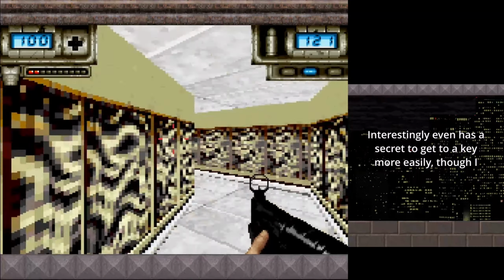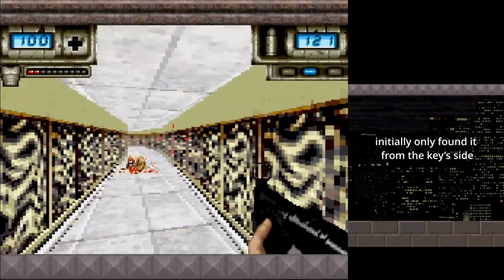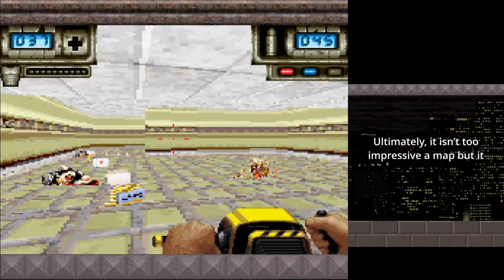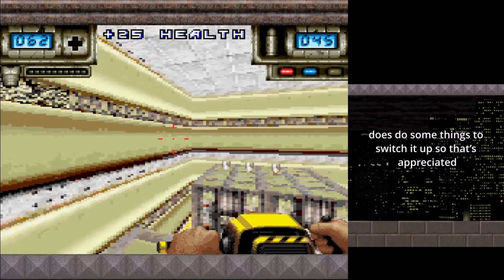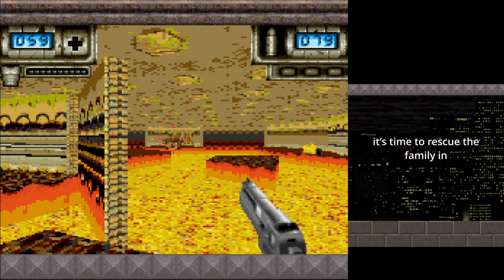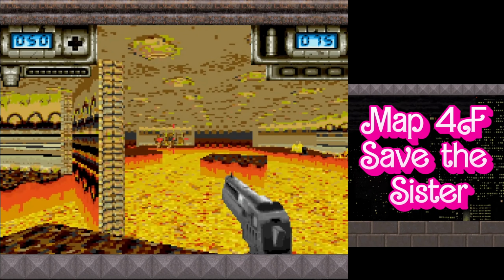Interestingly, it even has a secret to get to a key more easily, though I initially only found it from the key's side. Ultimately, it isn't too impressive a map, but it does do some things to switch it up, so that's appreciated. It's time to rescue the family in Map 4F, Save the Sister.